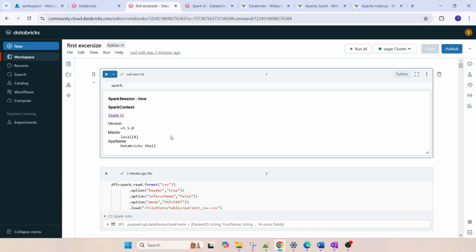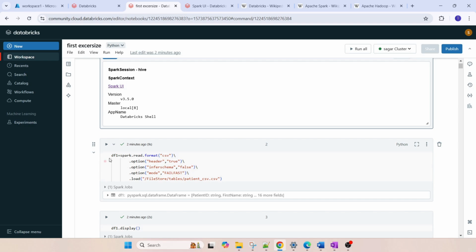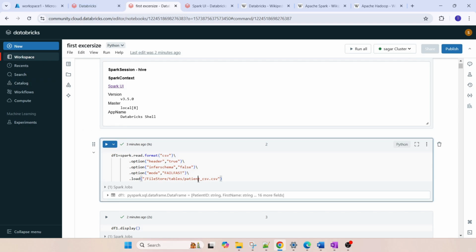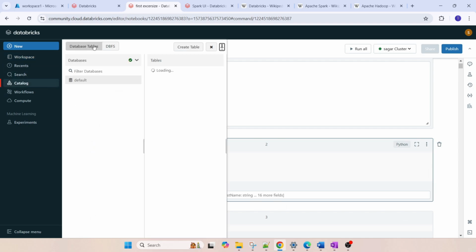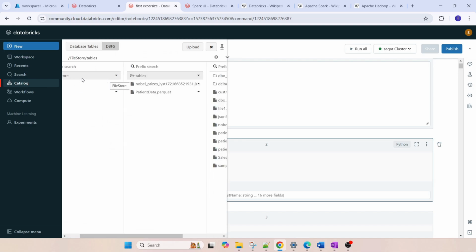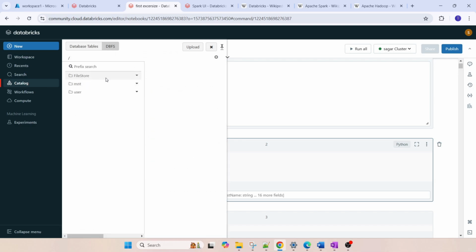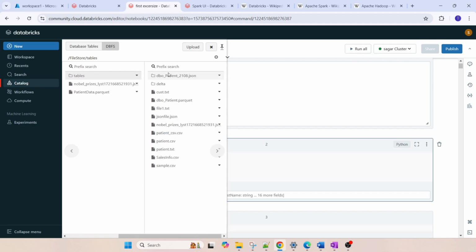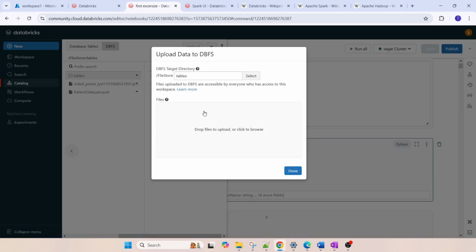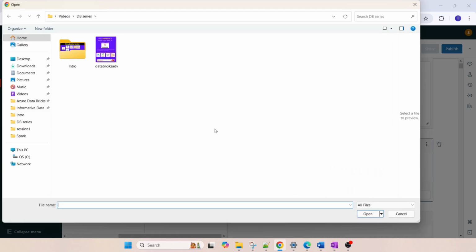It is a unified computing environment. Next, I am reading data from one CSV file, the patient CSV data. Go to the catalog, then DBFS, FileStore. Click on FileStore, then Tables, and after that Upload. Here you can click and upload the file.